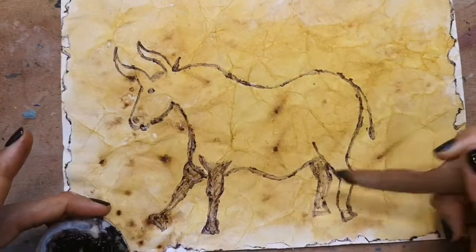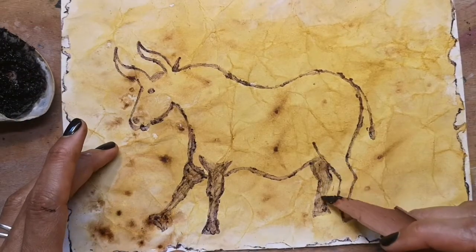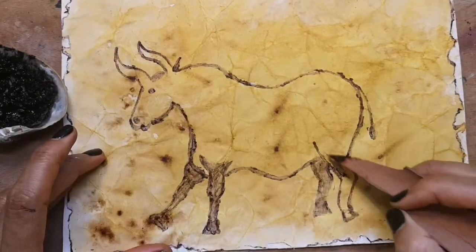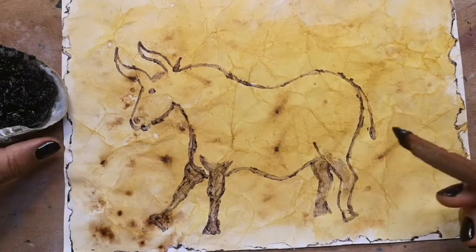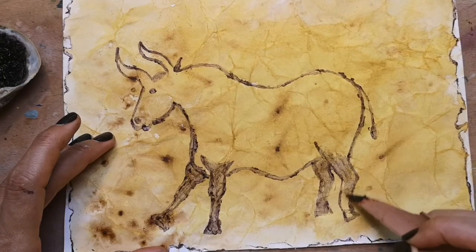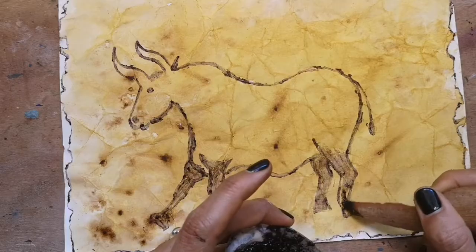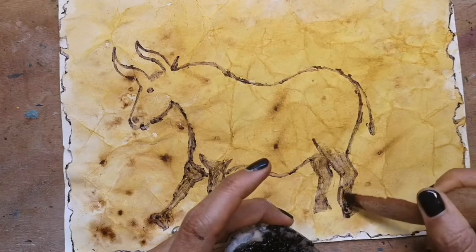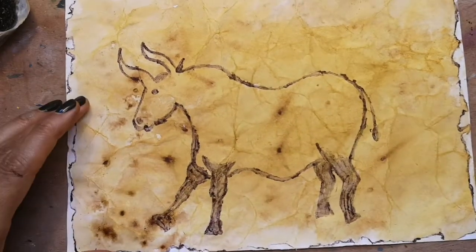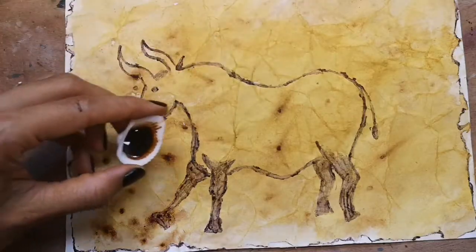I'm just painting in the legs now with the black paint. Add a bit onto the last leg here. And then what you can do is add just little touches of red to parts of your aurochs. So I've got berry ink here and I've got coffee. So you can decide which one you like.